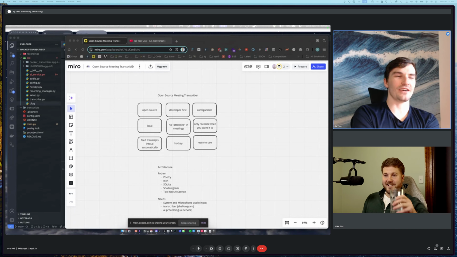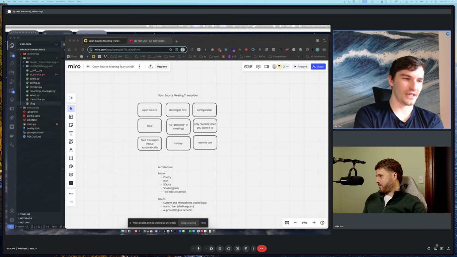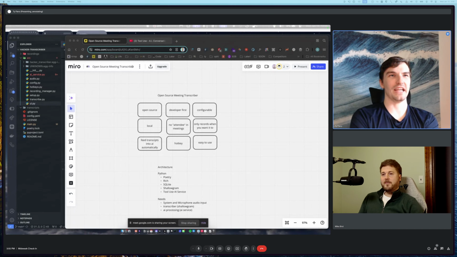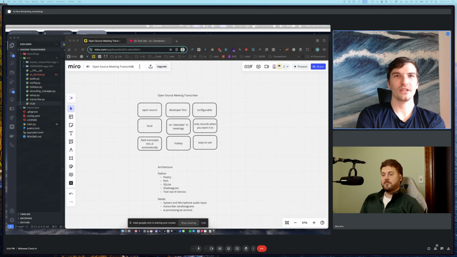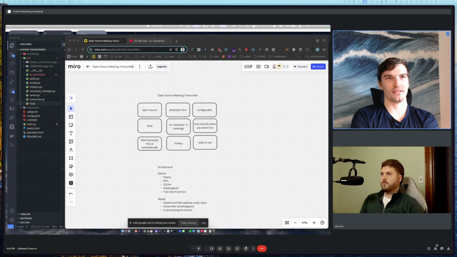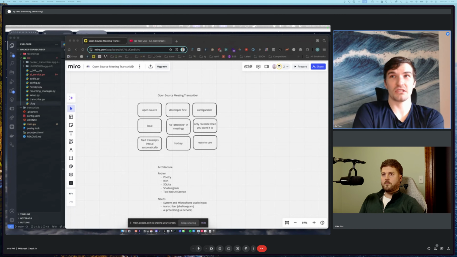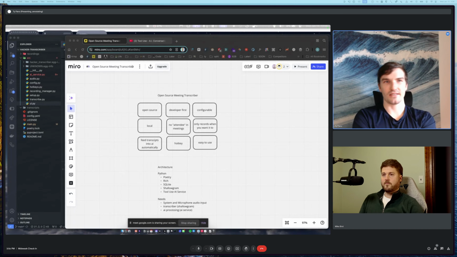So I had to figure out how to make system audio work. And there's an awesome tool called BlackHole. That's a C++ library that you can add to your Mac really easily, I think with just a brew install or something like that. It just uses BlackHole now to get your system audio, and it works really well. So it takes system audio, takes your microphone audio, combines the two into one audio file, and then uses that to transcribe. Perfect. Can't wait.